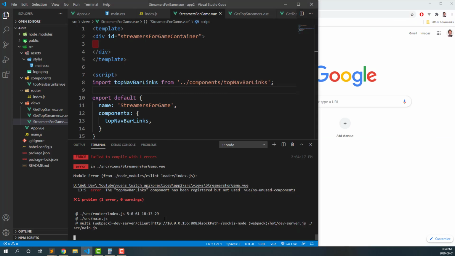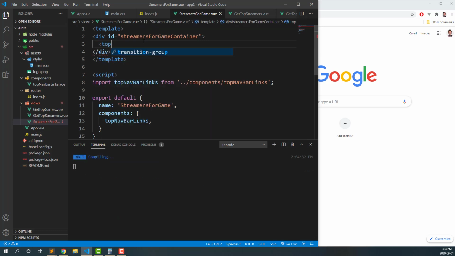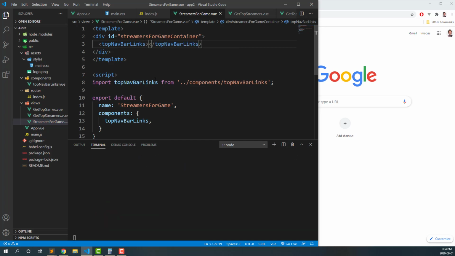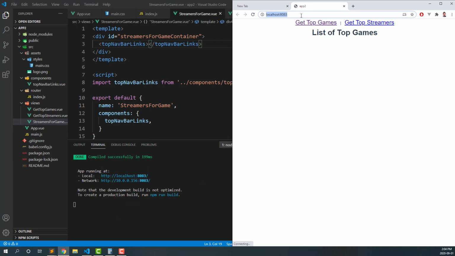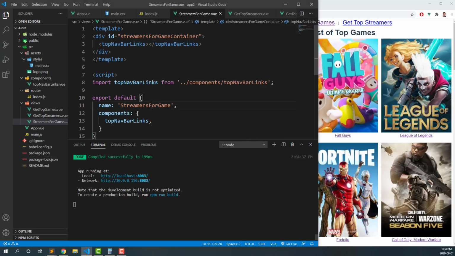Let's see, we have an error here. Okay, we need to use this top nav bar links. Okay, so we're going to go to 8083 this time. Get a list of top games.